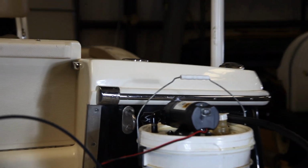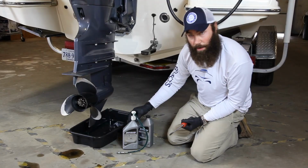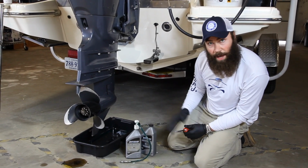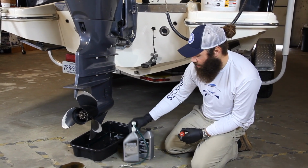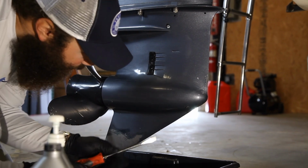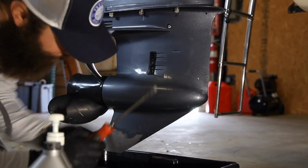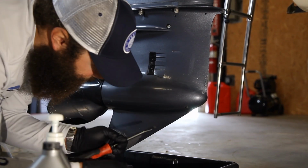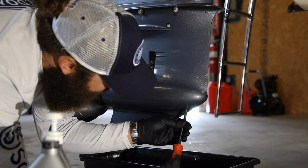Next step, generally what I like to do while that's going on is move to the lowers. So now I'm going to go over how to basically do the lowers. You've got your flathead screwdriver, you've got your 90-weight gear oil. For the lowers, you have 2 screws. You have 1 screw here, you have 1 screw up here. Both require a flathead. So, make sure you have a pan positioned underneath.